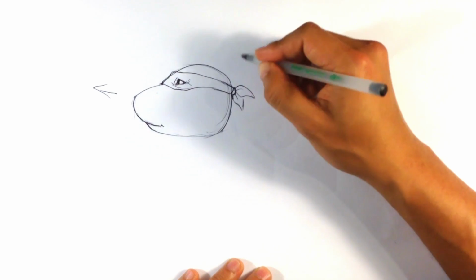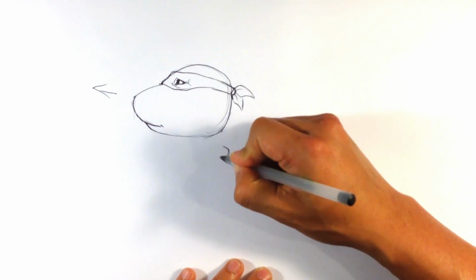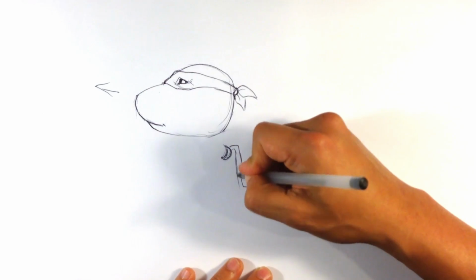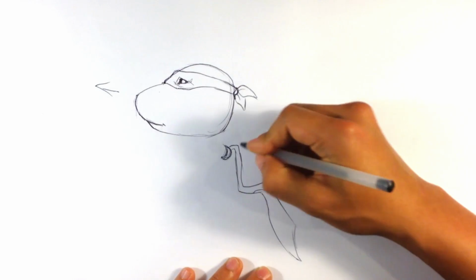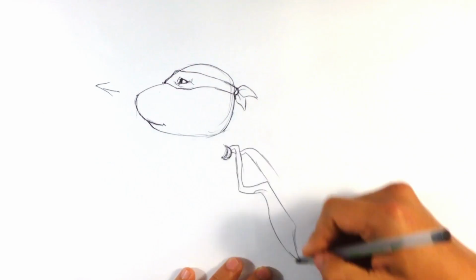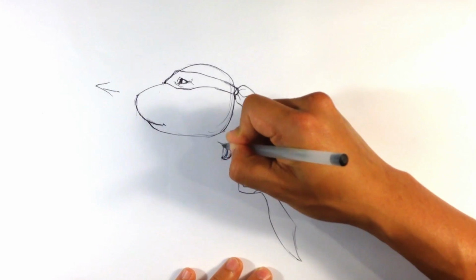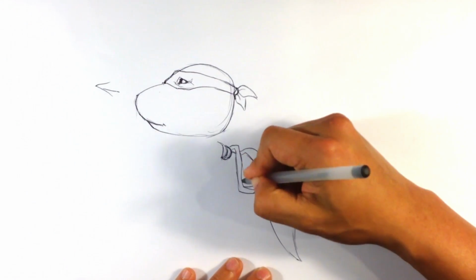And then right here, the tassels are something that you can fool around with. You can make them short like that, which I think in the '90s cartoon they mostly had them short, and they started extending them out to almost this design where they go all over the place. Almost Batman-y, even though Batman didn't have tassels like this, but more this cool ninja kind of length. But yeah, you can do either one. I personally like the cool ninja length thing.